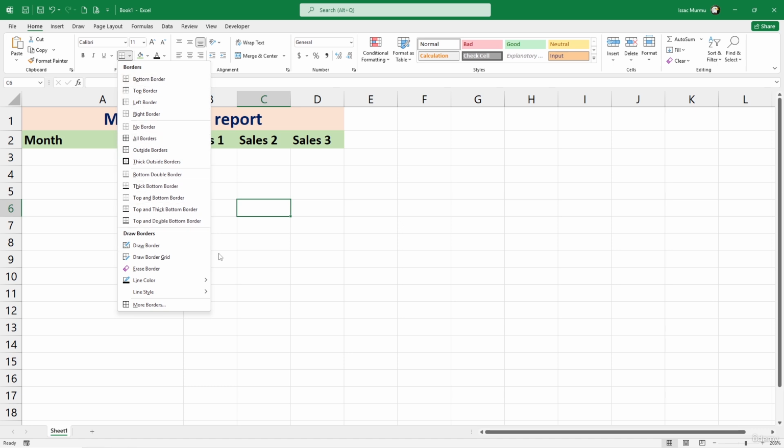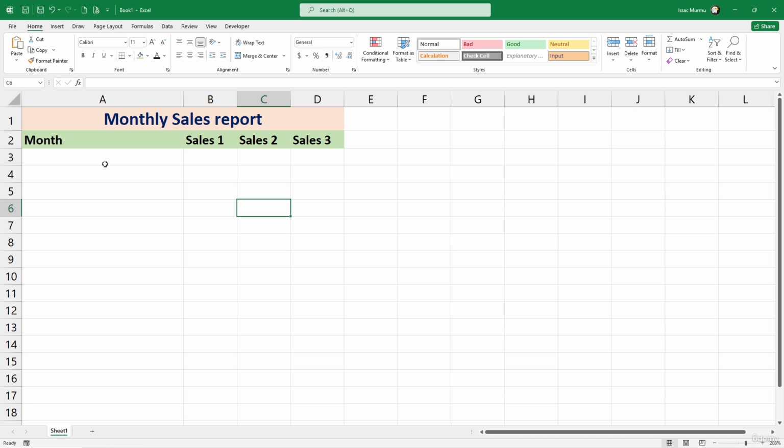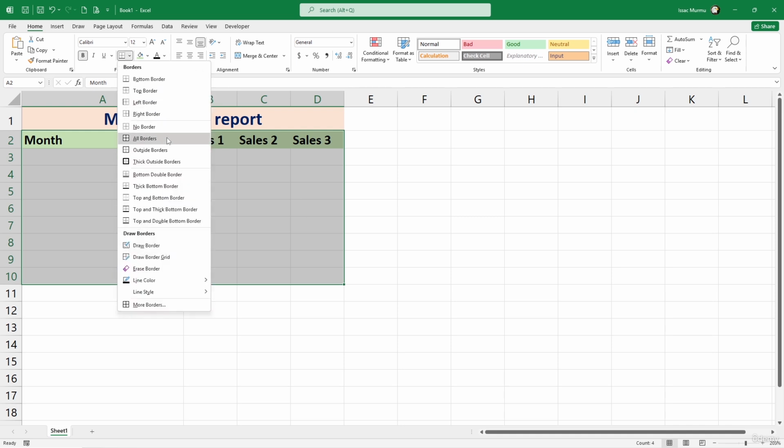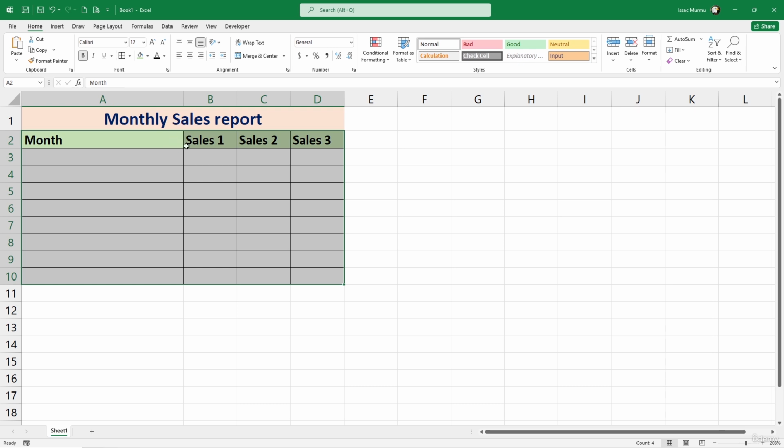For example, highlight your data table from A to D10, and apply all borders. Instantly your table looks structured like a report.